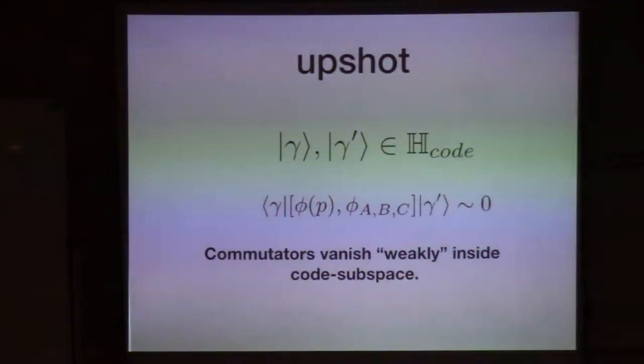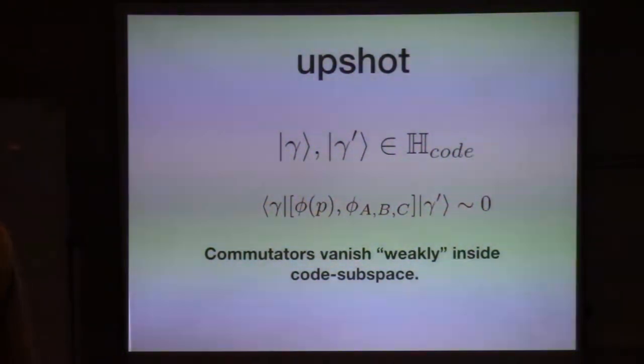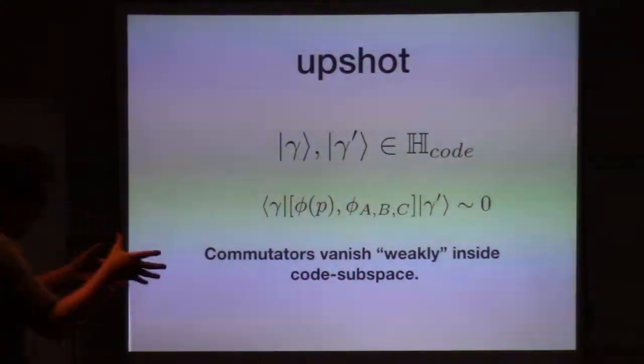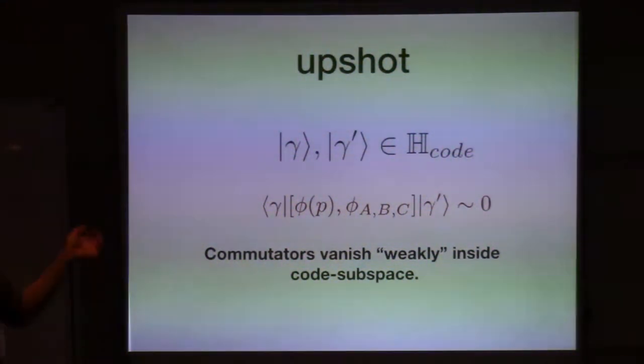So this is very similar to some of the things that we do with gauge symmetry, in that some things are made weakly zero as matrix elements in some subset of states, but that they're distinct from zero in a more general setting. So the idea is that you have to basically take your Hilbert space and cut it to size and say that there's a subspace of the Hilbert space where this is true, and then you don't run into a contradiction, because the contradiction only arises from assuming that those commutators are exactly identically equal to zero in the full Hilbert space of all of the states of your field theory. So that doesn't restrict them in any way whatsoever when you are actually making statements about this smaller Hilbert space.